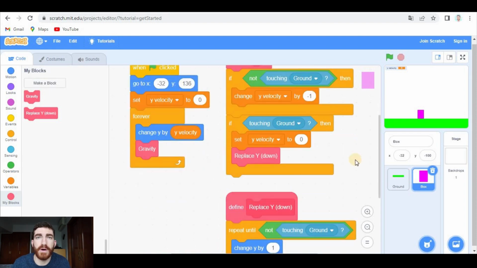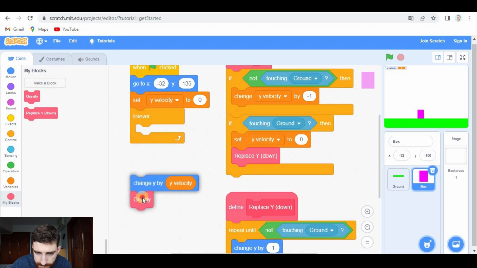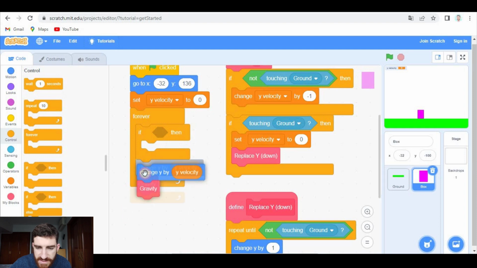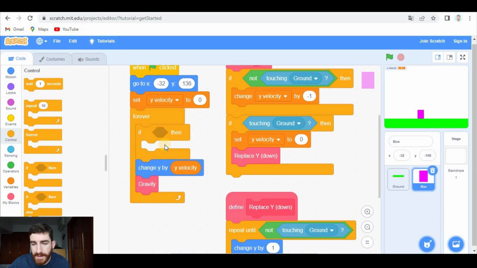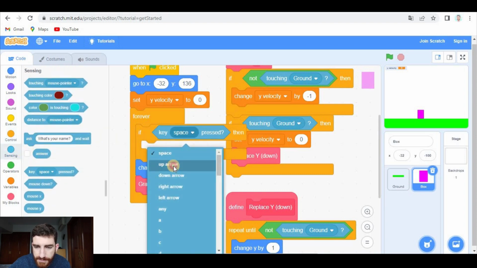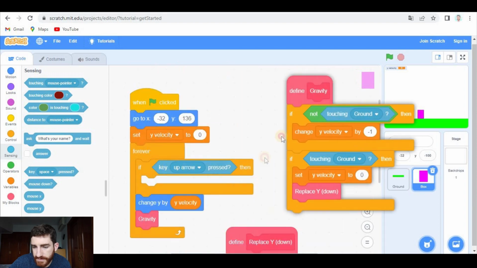So now we're going to program the jump, and that's quite simple. Inside this forever loop, I'm gonna move it away. I'm gonna insert an if, and then let's add it here. It's gonna be very simple. I'm gonna say that if key up arrow, well, that depends on your program.